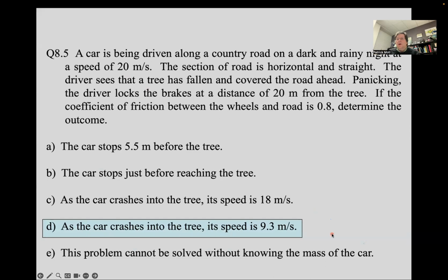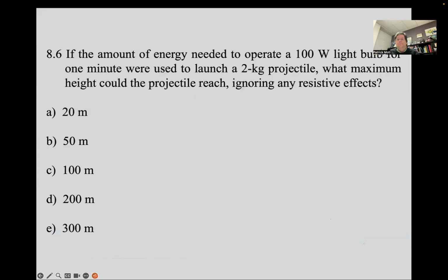And then how fast am I going when I hit the tree? Well, the balance of the energy: in the initial state, it was all kinetic. In the final state, I've got work done by friction and the final kinetic energy. And you can work that out to be 9.3 meters per second. So definitely hit the tree. You can see that without really doing anything but thinking about the numbers in your head, and then working out a more detailed answer. You can see that the car is still moving at about 20 miles per hour when it hits the tree. Not good.